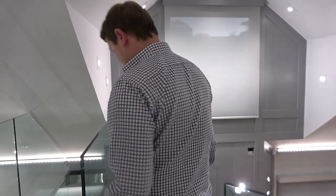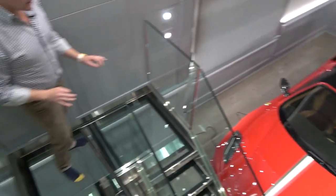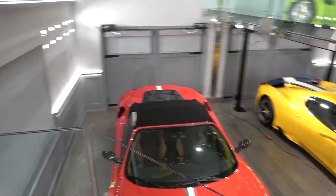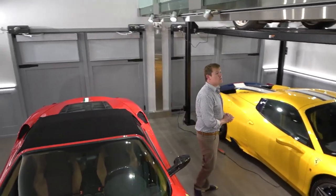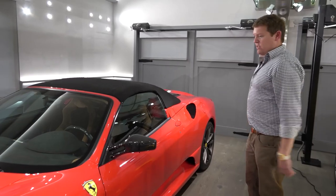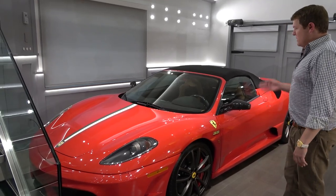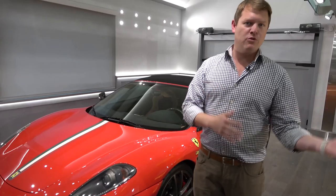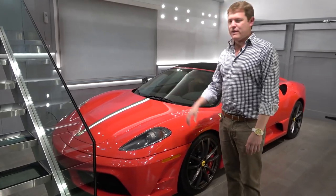If we go back downstairs — carefully does it, looking down through the glass — this is quite trippy. There are so many different levels across multiple floors, but it's also about the lighting in here, just the way the lights are directed straight towards the cars. The Ferrari 430 Scuderia 16M — 16M to celebrate Ferrari's 16th Formula One World Championship, limited to only 499 cars in total, based on the 430 Scuderia which itself was based on the F430 Coupe, obviously this version being based on the Spyder of the F430.